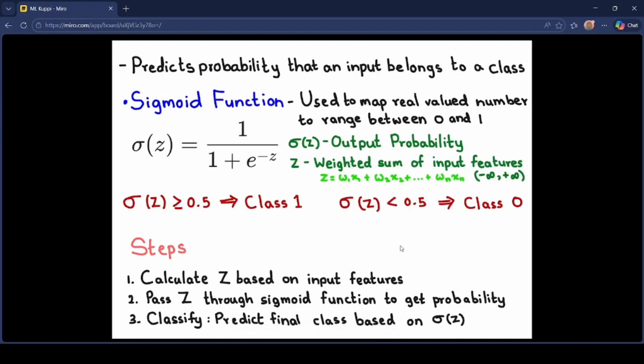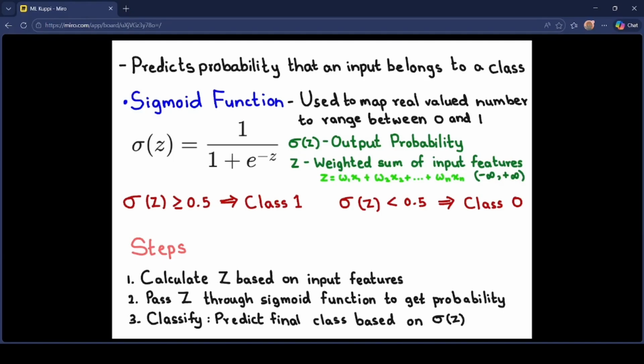So if the value that we get out of the sigmoid function is greater than 0.5, more biased towards 1, the class is defined as 1. And if our sigmoid value is less than 0.5, more biased towards 0, the class is given as 0. First of all, we have to define what our class 1 and class 0 are. Since this is a binary classifier, we have two classes. If we take our previous example, it could be a spam email or not spam case. If we are looking at spam, it could be class 1, and not spam could be class 0. Likewise, we have to define the classes according to the question we are looking at.